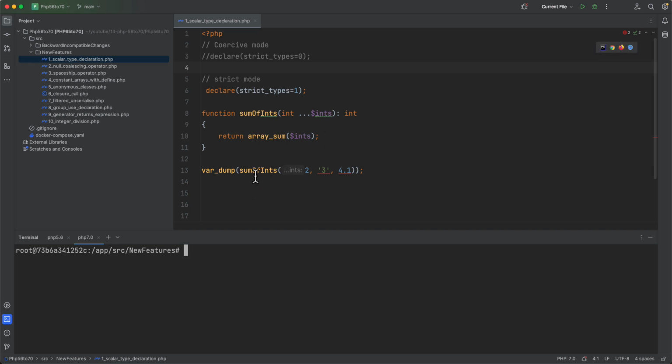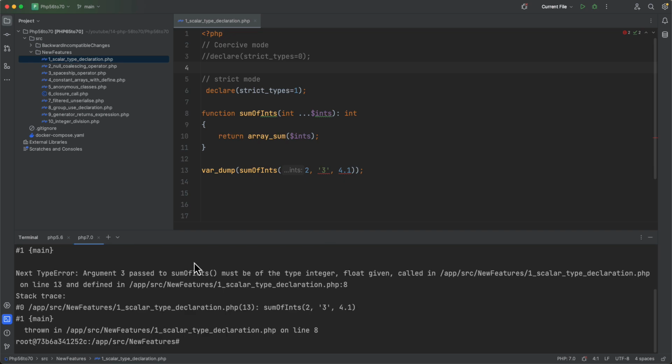So in the strict mode, if we pass the string "3" and 4.1 as a float, we are going to have an error saying that those types do not match the type hint. If I execute this code, I'm going to have an error: TypeError, argument 3 passed to sumOfInts must be of type integer, float given.